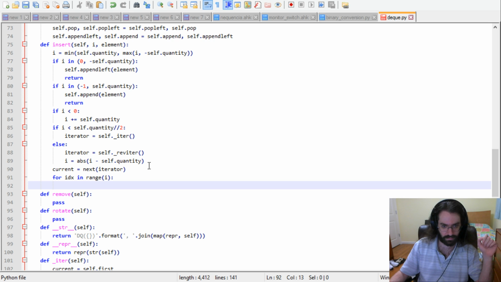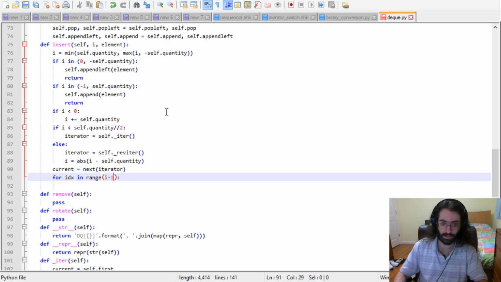So I get the next one from whatever iterator I have, and that's my current one. And if it was 1, that will get us something.